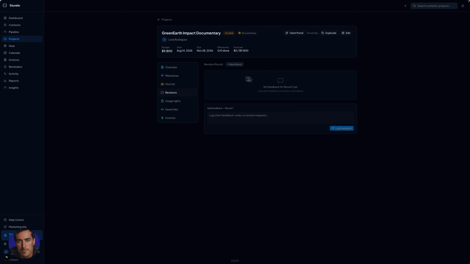So let's go back to the project. So importantly, one of the things I've built into this, as I knew it would be very, very useful, is a client portal. So every single project you have in Stuvelo has its own client portal. Now, if I click client portal right here, this opens up a customizable client portal for this particular client.